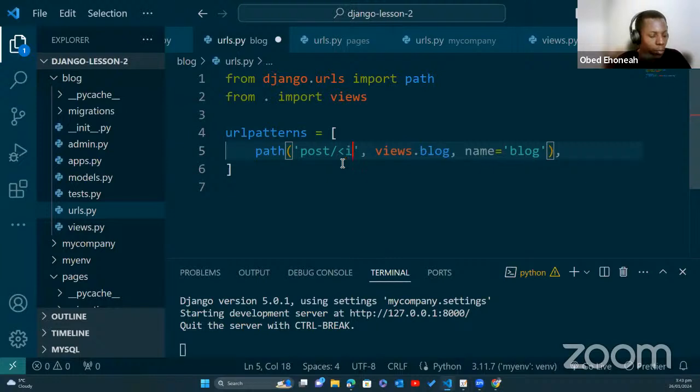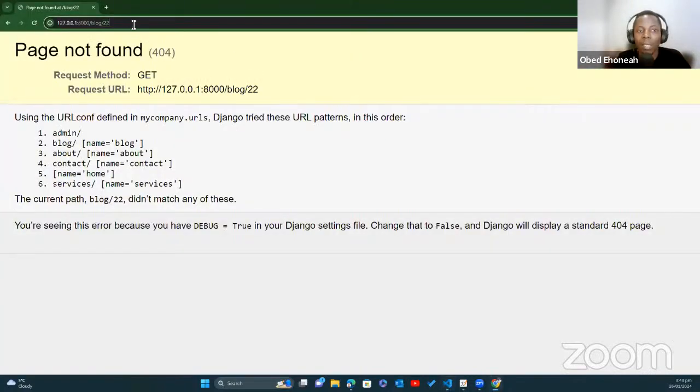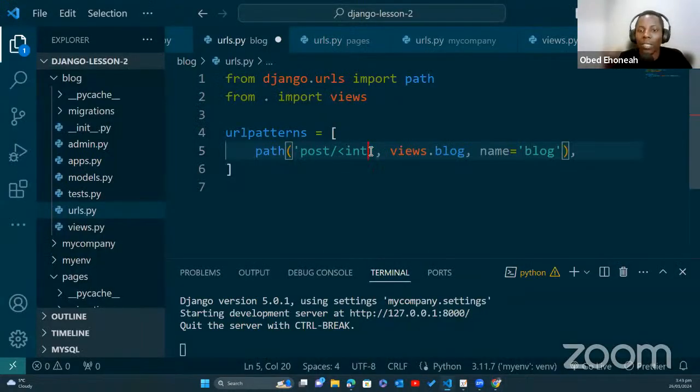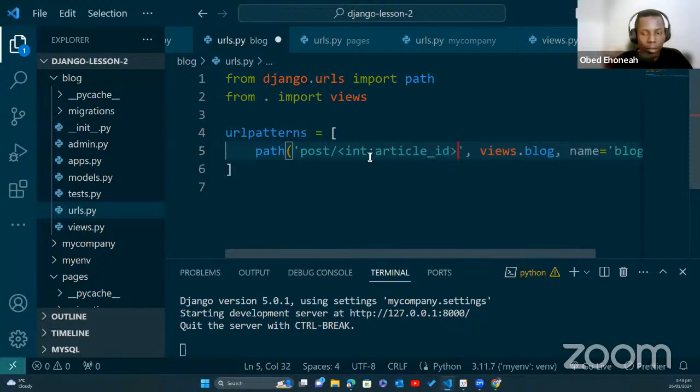We can go ahead and do this. So we use the type annotation in Python to force whatever is coming, because by default this will be passed as a string, but we want to force it into an integer. Especially if it's an ID that you are using to cross-check the database, it has to be an integer. So we say int, then you give it the name, like that.